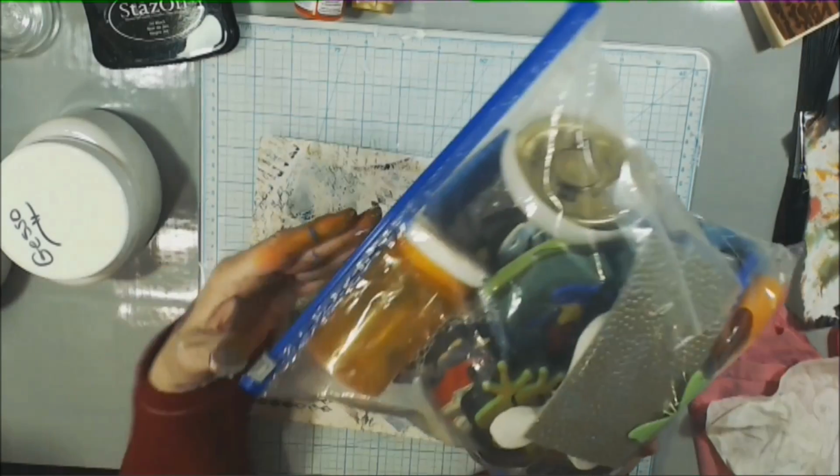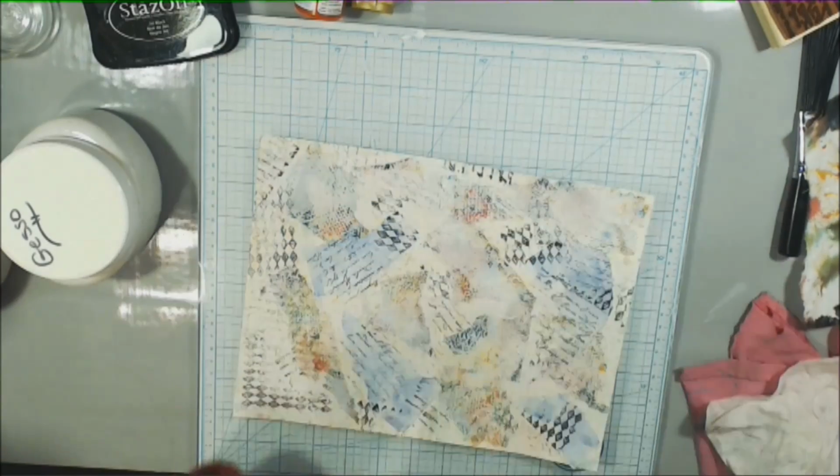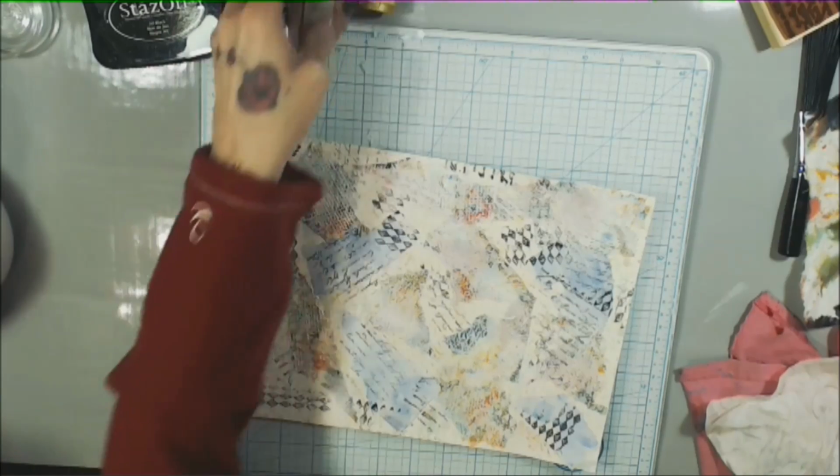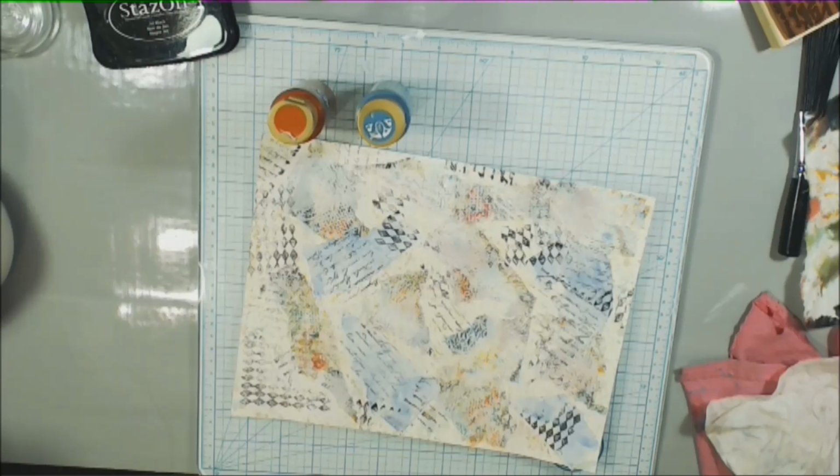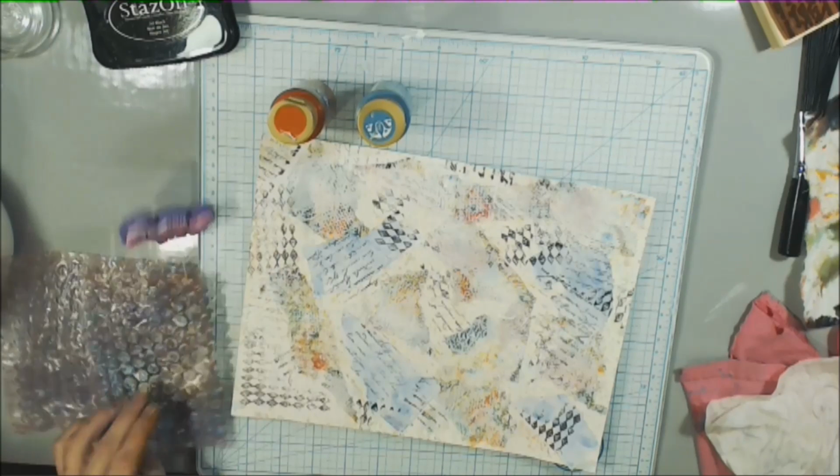I've got this little bag that I use for my jelly plate. It's got all kinds of stuff in here. And I've got some colors of paint. I got orange and a teal blue or aqua blue. I don't know the names of colors. And I just thought it would be kind of fun to do some texture. Oh, look at that.